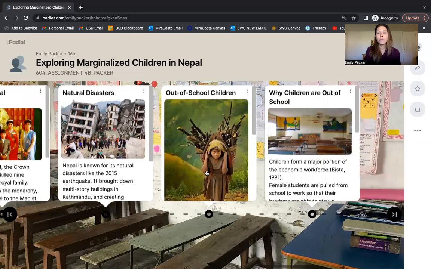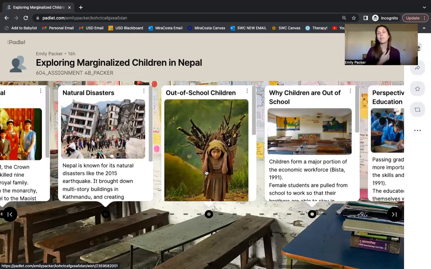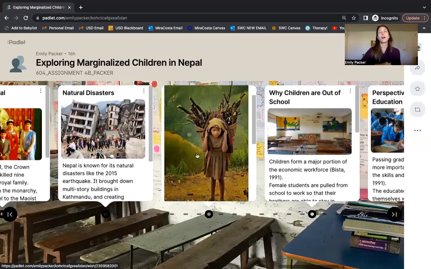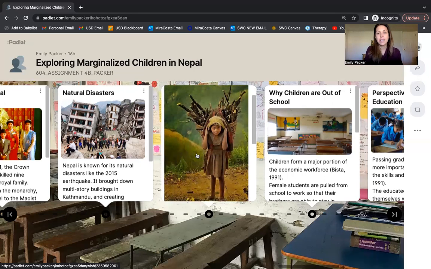And this leads us to who is out of school right now. So this happened 7 years ago. There's been 7 years of reconstruction, growth, and a lot of stability. But we still see these out of school children walking around in Nepal, trying to figure out how to provide money for their families, and thinking about the cultural, economic, and social expectations of these kids.